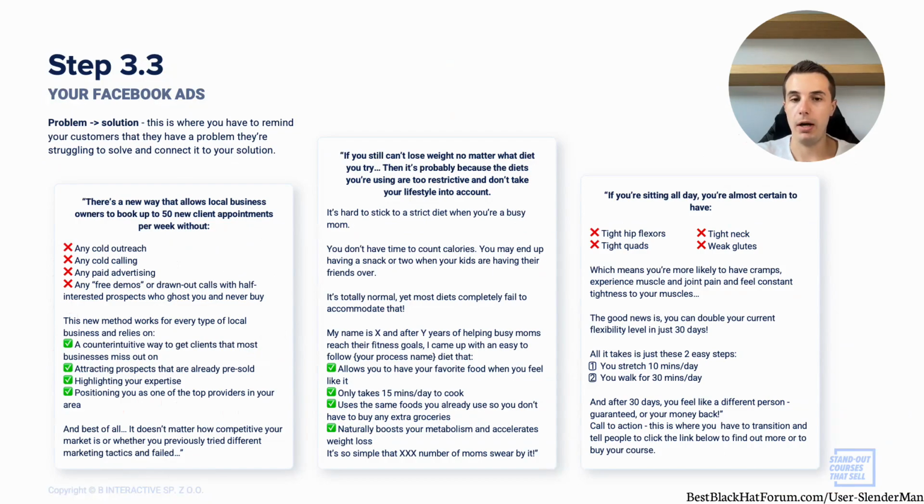They're thinking about it in terms of a process or a system. So you could swap out the word diet to system. That allows you to have your favorite food when you feel like it. Only takes 15 minutes a day to cook. Uses the same foods you already use, so you don't have to buy any extra groceries, and naturally boosts your metabolism and accelerates weight loss. It's so simple that insert number of moms swear by it, right? Very simple ad copy. It's talking about their problem, and then it's transitioning into the solution.